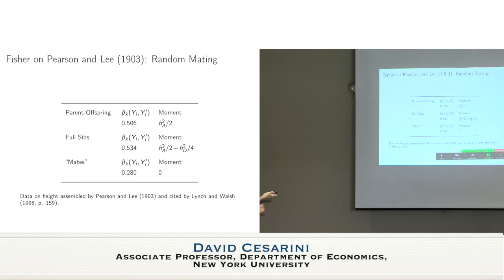But the point I want to make here is just that with random mating, we run into a problem immediately if we're trying to explain the data. And it's this row here, right? So we can come up with some value of H2A and H2D, a variance due to dominance deviations and variance from additive effects, that match these moments pretty well. But this is going to be a problem because the predicted correlation is 0.